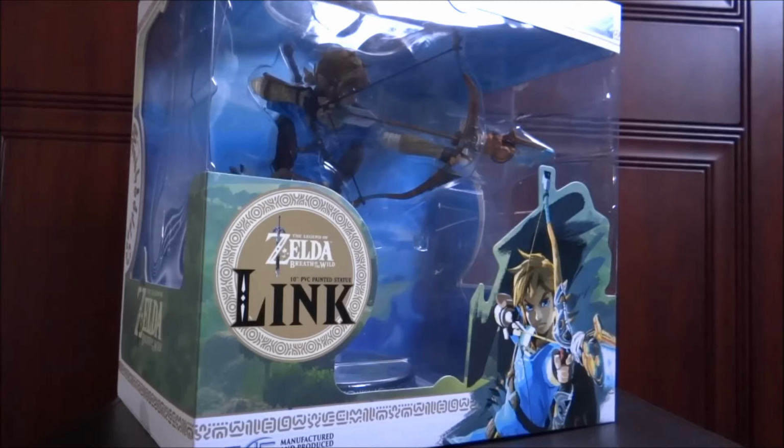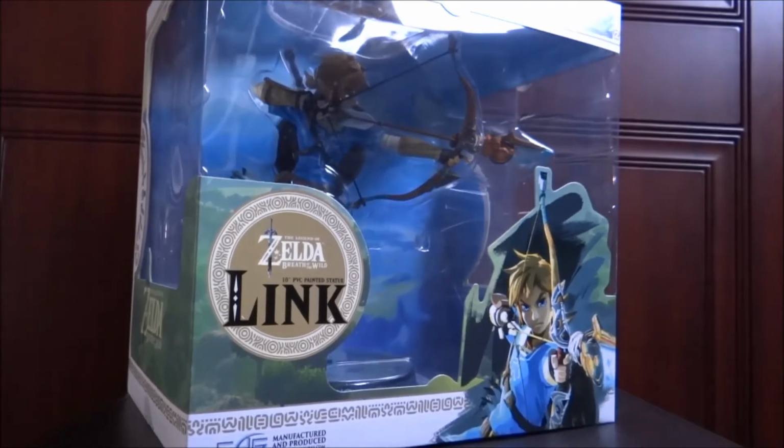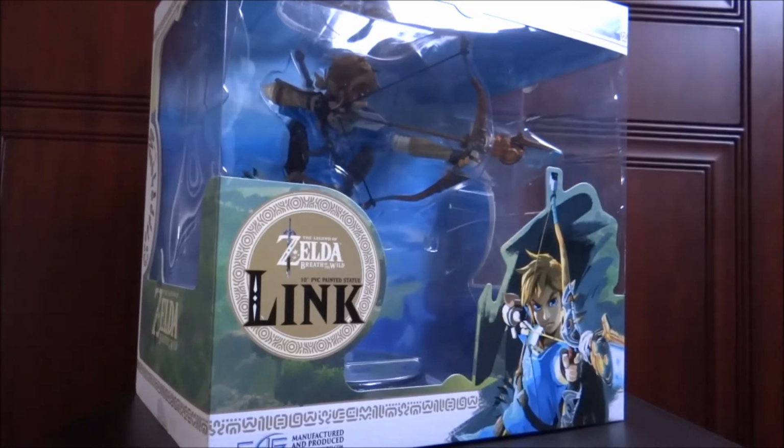But anyway, that's enough of me rambling about the game. You are on here to see a video review of this painted statue itself. Now this is manufactured, I say, by First 4 Figures, and I have got some of their Sonic statues from a few years ago. In fact, I have reviewed a few on this very channel. I haven't bought a product from them for quite a few years now. I've kind of missed a few of the latest Sonic ones they've done, mostly due to money and space.